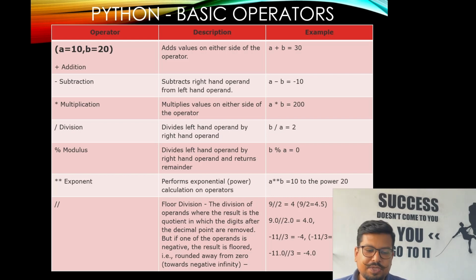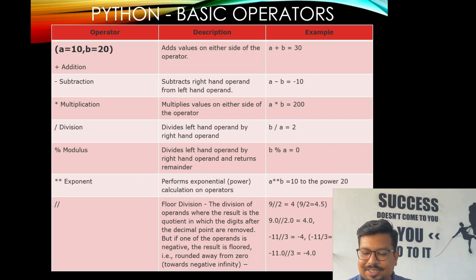Okay, so next is your modulus. Modulus is always going to give you the remainder, which will be helpful in many different operations while we are performing calculations. Exponent will give you the raise to, that is nothing but power, and also floor is a very important operator in Python which will round off the value downward.